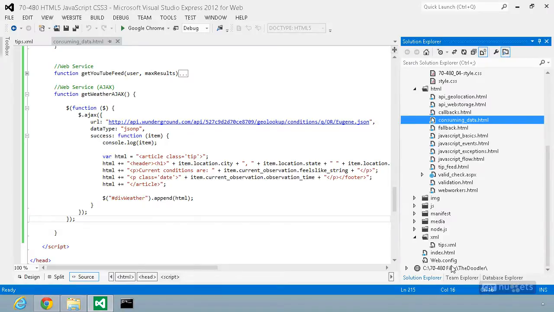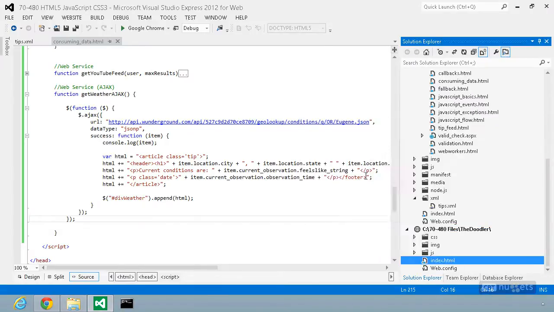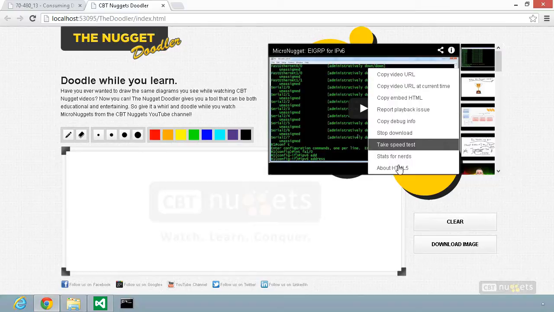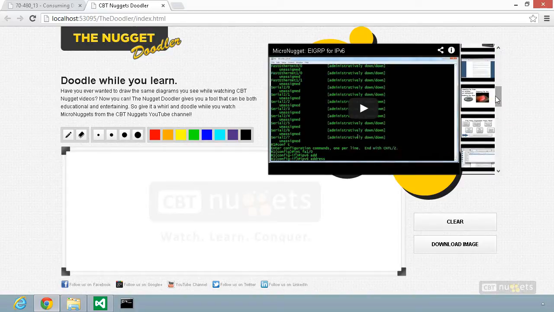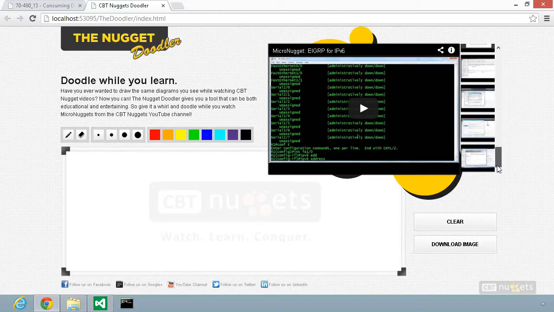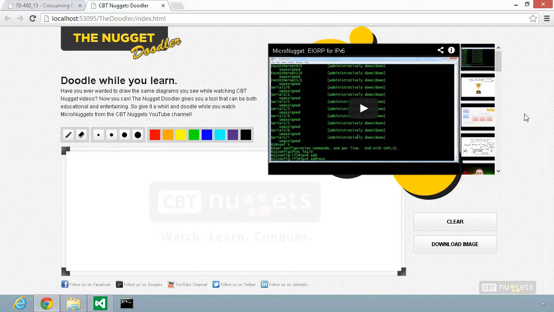And last but not least, let me show you the doodler and how this applies to the doodler. So in the doodler, we do the same exact thing. We pull back that JSON feed through the Google Web Service, and then we display it in here through the HTML5 video player, which, by the way, if you right-click on a video, you can tell that this is the HTML5 video player because we have a nice right-click menu rather than that old Flash plugin menu. The only difference here, too, is that we're displaying it a little bit differently. We have a nice carousel that shows all of the recent video feeds, all done using CSS.